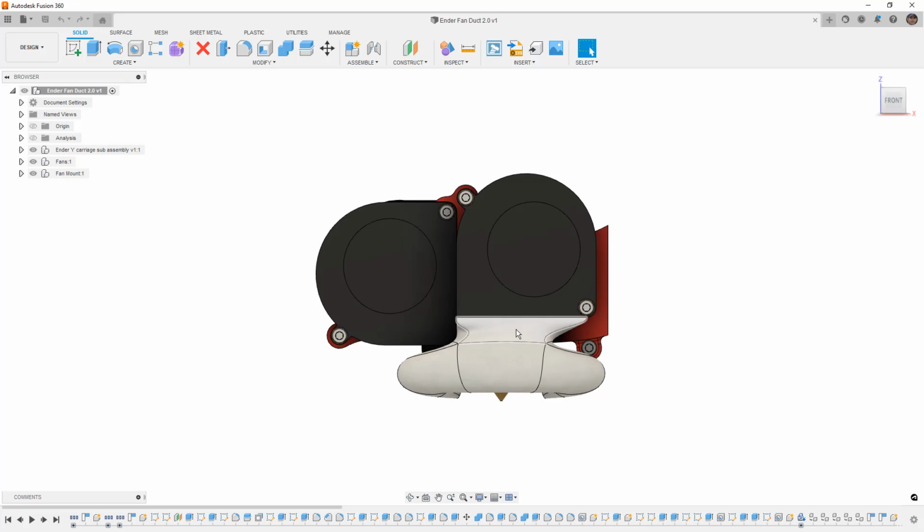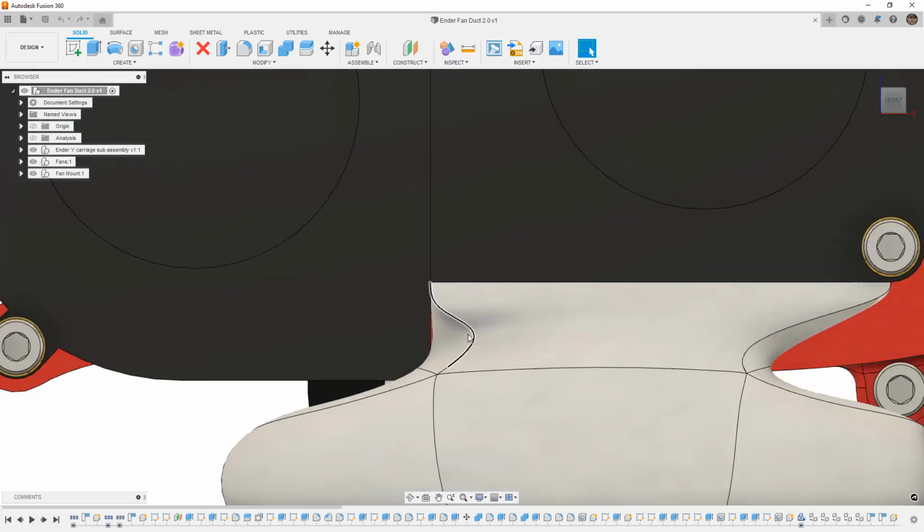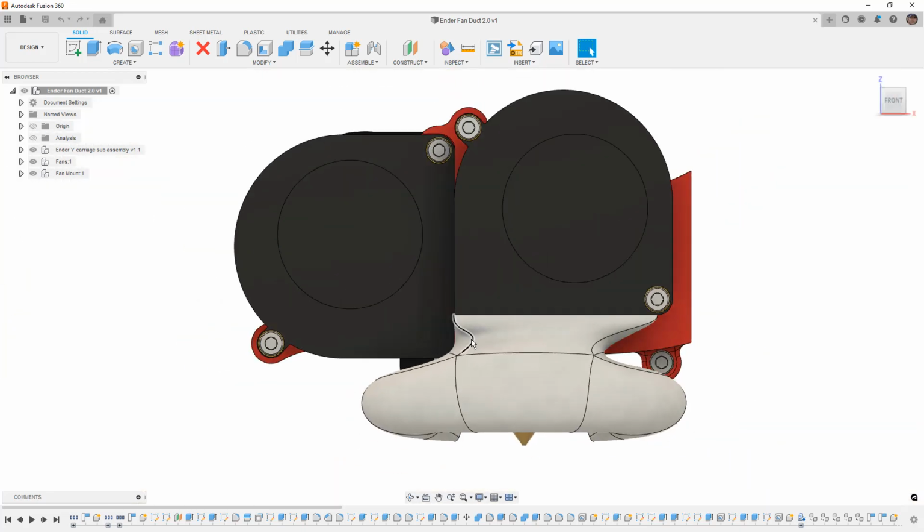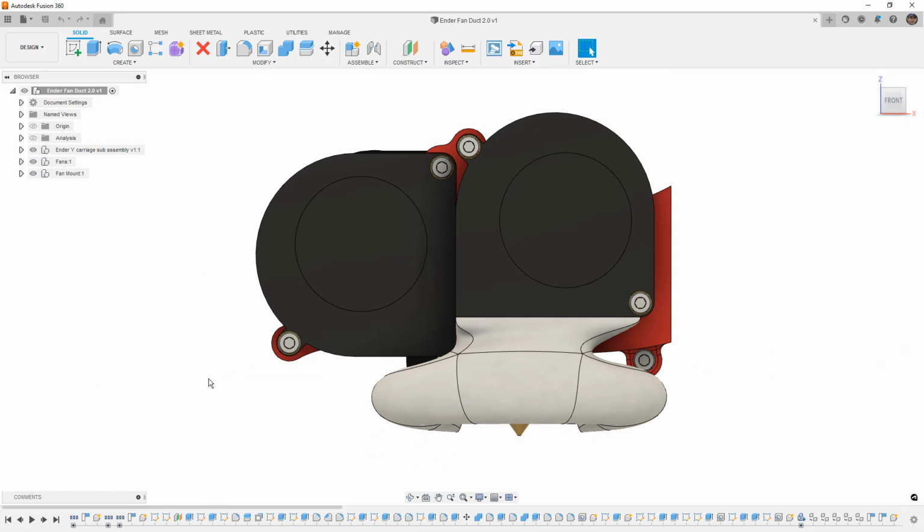Now, the problem that we often run into with things like this is when we get started with either surfaces or potentially forms, and we go to create our solid at the end, we run into the issue of not being able to thicken it or shell it. The problem with that is we run into issues with curvature, radius in corners, things like this area here that get created organically when you're building out these shapes. So what I'm going to talk about is the approach that I would take for a part like this, some of the reasons why, and some of the areas where you can change your approach.